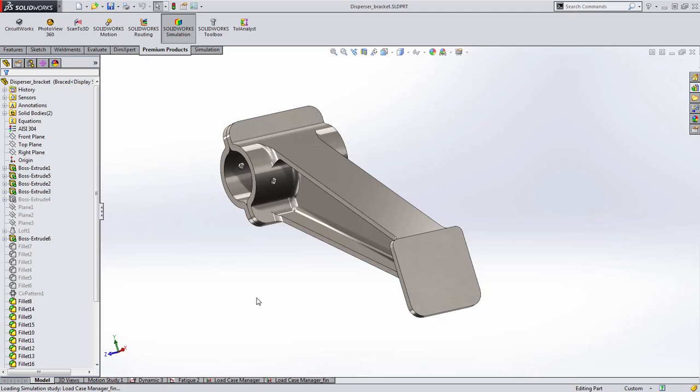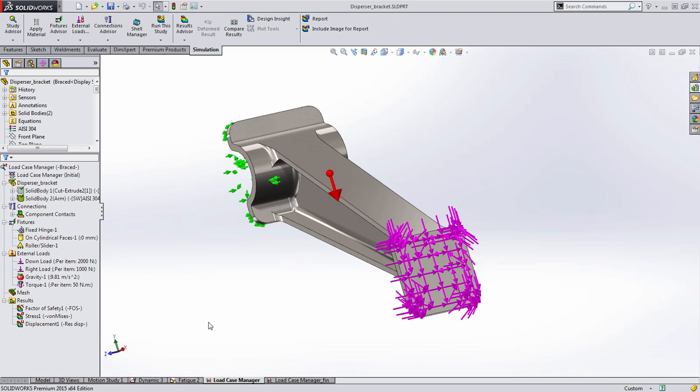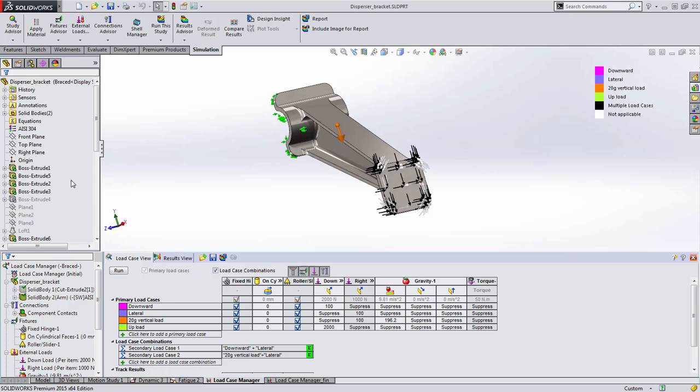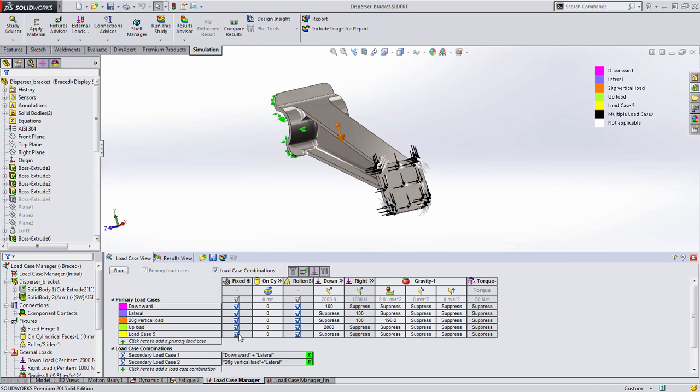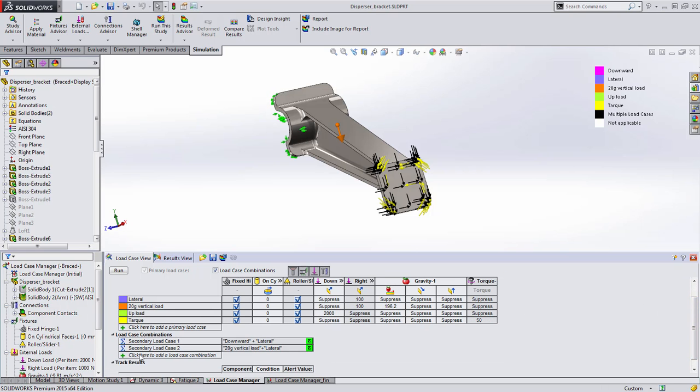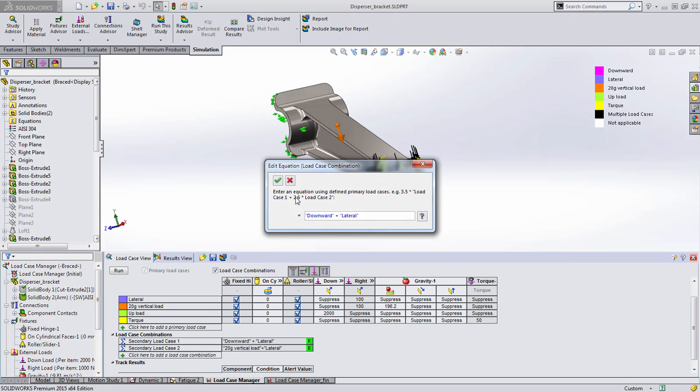It's been a challenge in the past to analyze models subjected to a large number of load conditions. In 2015, the new Load Case Manager makes it very easy to set up a large number of load conditions in a tabular format. There are even filters for focusing just on loads, restraints, or connectors. It's quite flexible and easy to modify with the ability to toggle on specific loads or restraints, as well as adjust the values of the loads to suit the load condition. For example, let's apply a torque load to the bracket. This interface makes it very convenient to tailor the loads as needed.